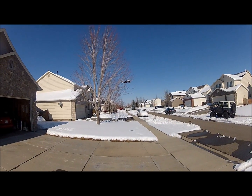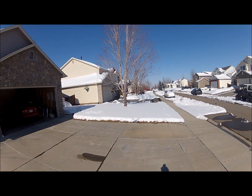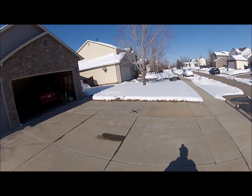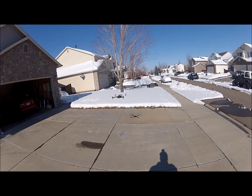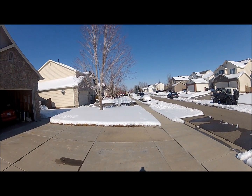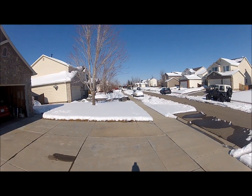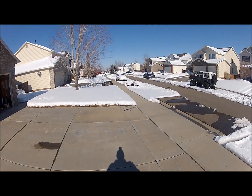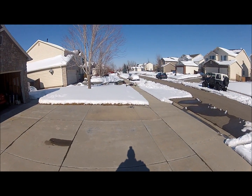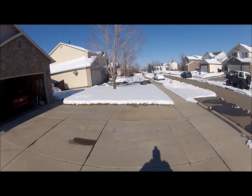These are actually pretty ideal conditions. It's about 30 degrees out here, but there's just practically no wind. That's pretty much pretty good. Now remember, this is just a stabilizer. There's absolutely nothing else going on with this, just working the motors.